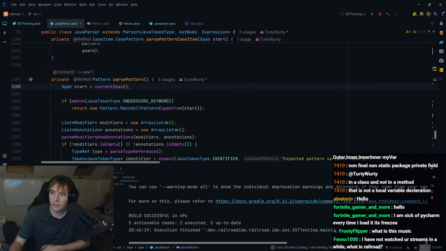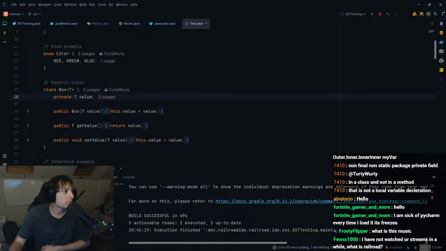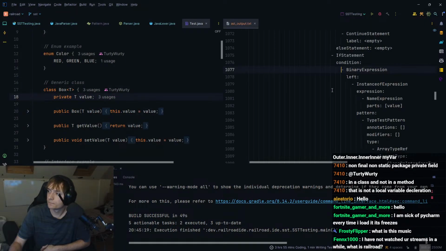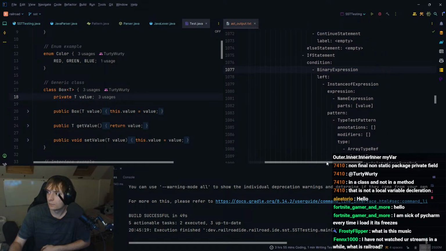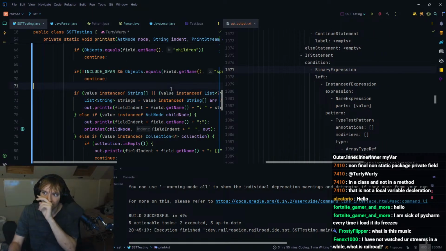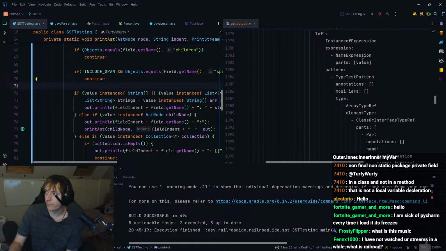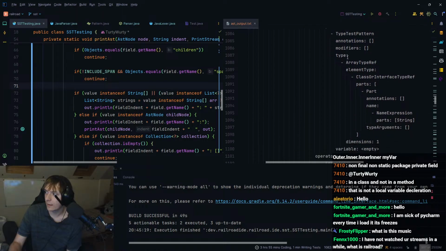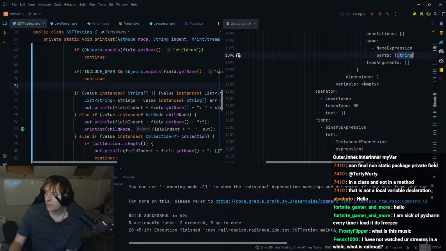Let's press play then, and let's see where it gets up to now. Okay. So, where were we? We're not looking at test, we're looking here. So here we go. Binary expression. The left is an instance of, value is instance of an array type of a class or interface, which is a string array.